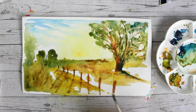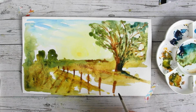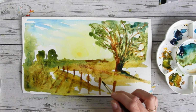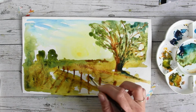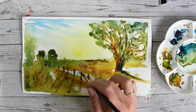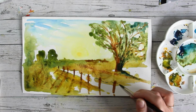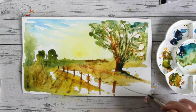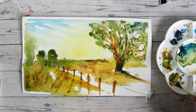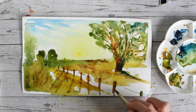I have some slow drying medium here as well somewhere. I'll look it up and maybe use that next time if I really want to make a wet on wet painting. The slow drying medium would be a good help for that. I don't use it very often. It's another thing that I bought that I really wanted to start using, and I usually get distracted with fancy new stuff.